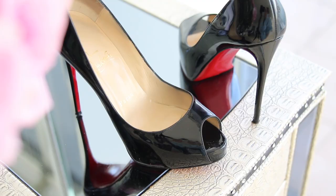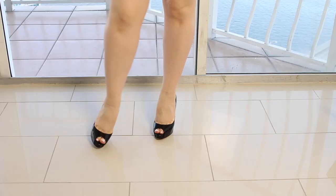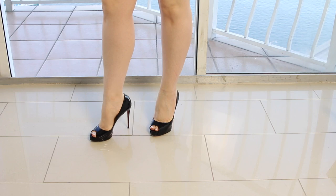The style that I am going to be using as an example for today's video is this one right here. This is, of course, by Christian Louboutin. They are the Very Privé. This one has the 120mm — 120 is just how they know the size of the heel. It also has a platform at the very front, and this platform, believe it or not, is a huge game changer because it makes the heel so much more comfortable.